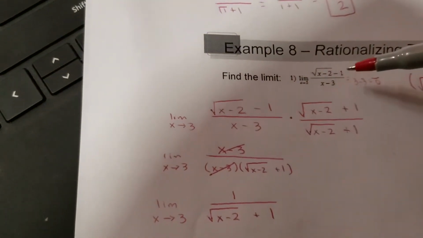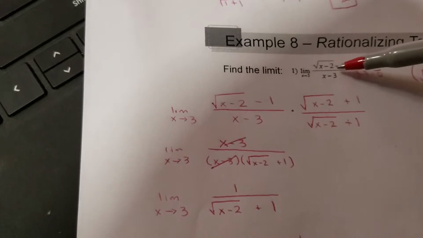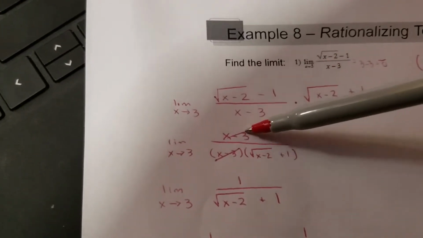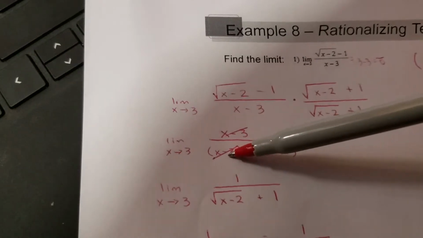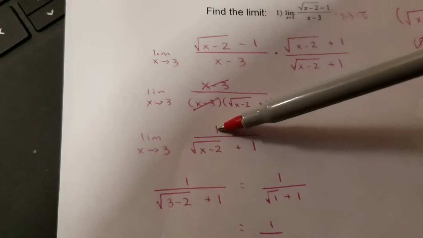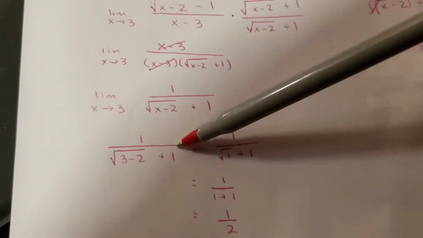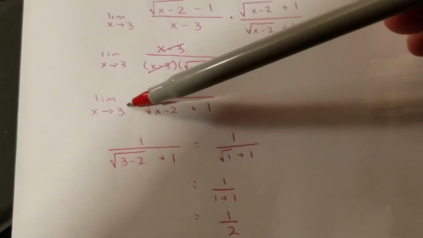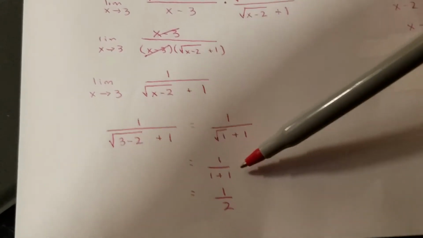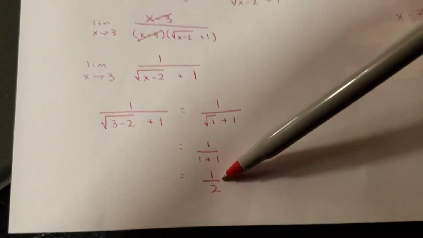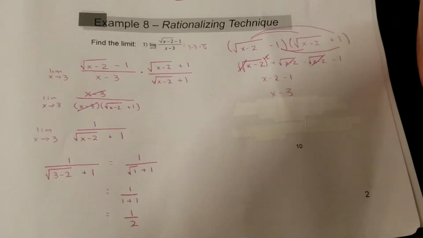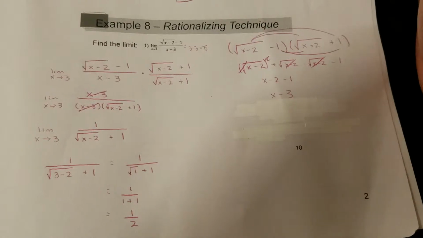And you can see, remember, I'm trying to cancel the bottom part because that's what makes it undefined. And you can see now the x minus 3 will cancel with the x minus 3. And all I'm left with is this right here. And again, from this point now, I can go ahead and plug in my value, substitute, and in this case, I ended up with the same answer, 1/2. And so, again, I'm going to put it so you can see all the work. You can copy it. You can pause right here if you need to.